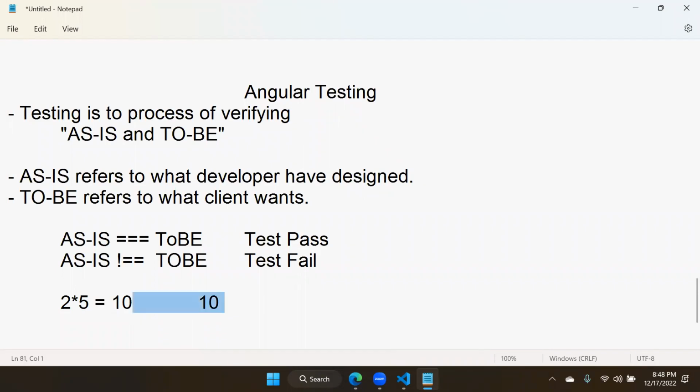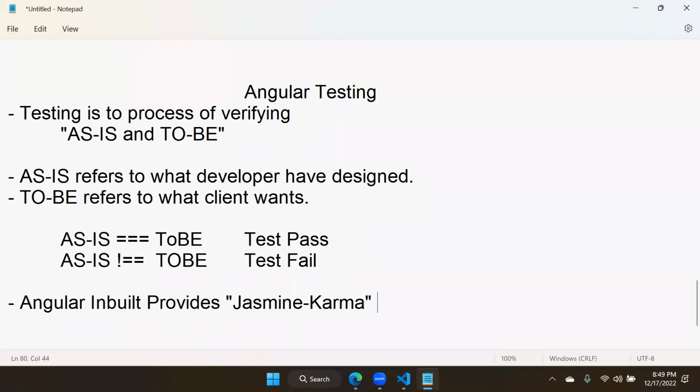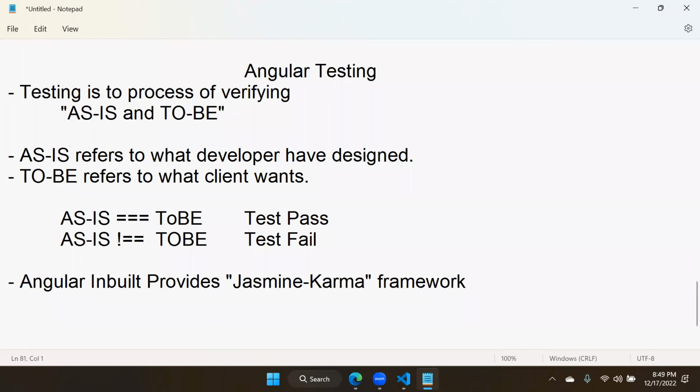In Angular, inbuilt, Angular provides a testing framework called Jasmine Karma.